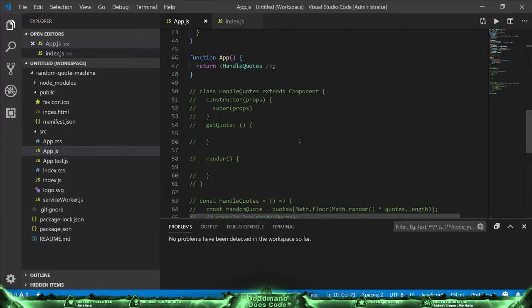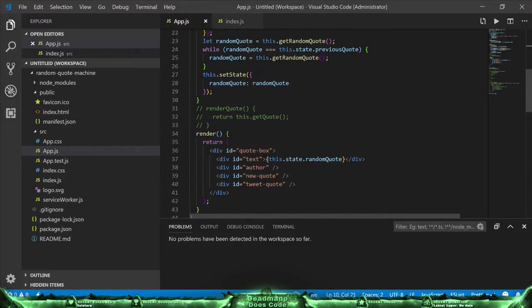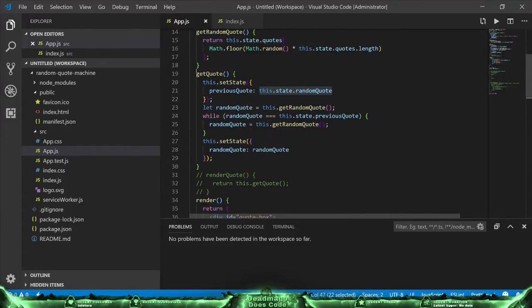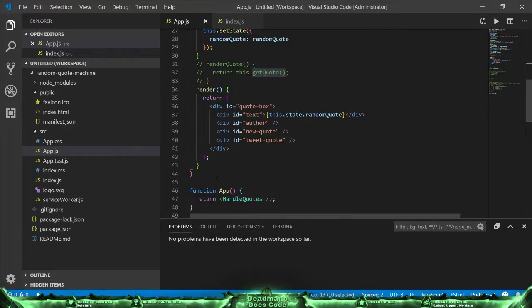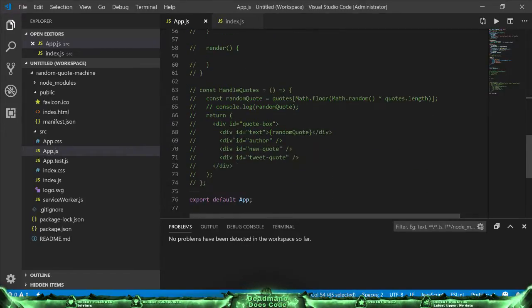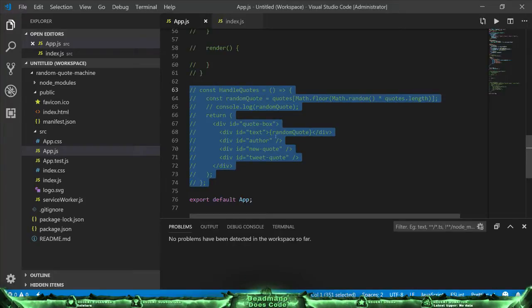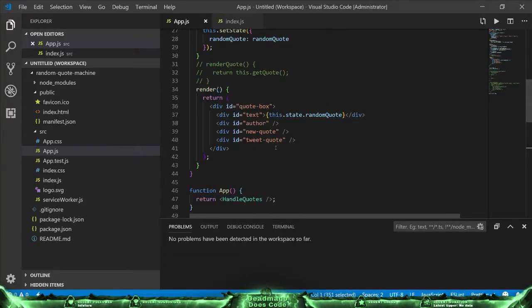Okay, so we're getting somewhere. What if we call get quote now? We need a component. I want to render the component in here. Random quote. How did we have it before?